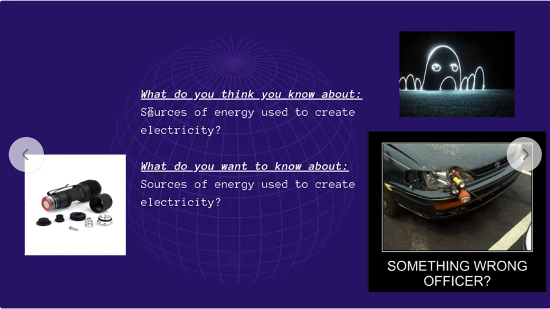Now, you might know something about sources of energy. Maybe you've got a parent that works in a coal mine, and you might have heard them talking about how we use coal for energy. Or maybe at home you've had some solar panels installed on your roof. What kind of source of energy do solar panels absorb? All right, pause the video now and write down everything that you think you know about sources of energy and what sources of energy are used to create electricity.